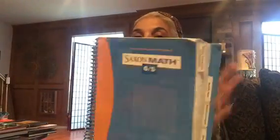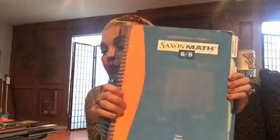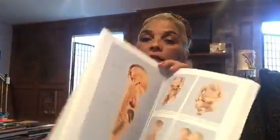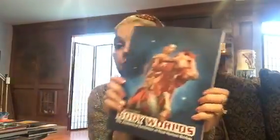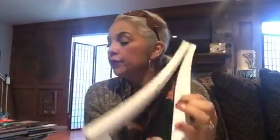All right, Saxon Math, big resource teacher book. Also scanned up at over $35. And this one, it did not have a good price on it, but I love this exhibit. I saw this at our museum, and it's got all the intricate pictures of the anatomy there. Right, and it had everything from animals to human. There's one there with the horse. So I love this exhibit. It was great. Woman. A very interesting picture, so I love that. I wanted to keep that for myself.